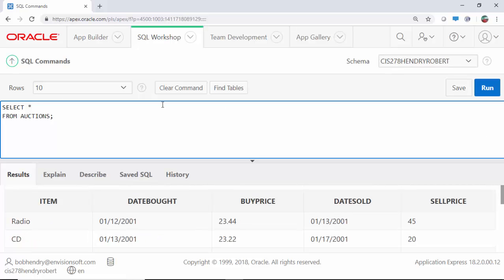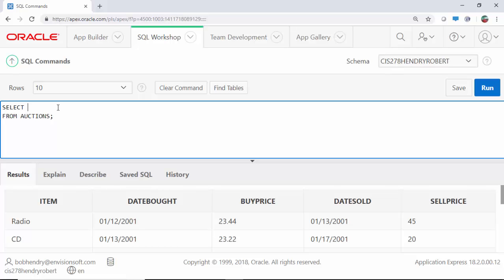So, our boss taps us on the shoulder and says, give me a list of items that we auction. Now, obviously, you can't look at this and say, well, we got a radio, we got a CD, we got all this other stuff. But what you can do is use the distinct function. Distinct is kind of a quasi-aggregate function, but don't worry about the definition. Just worry about what distinct does.